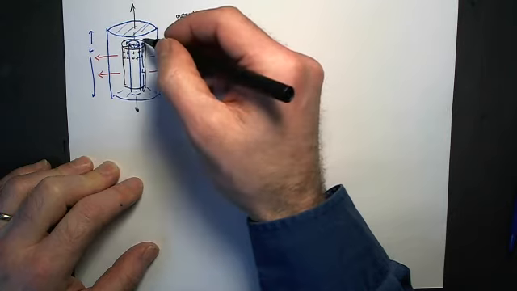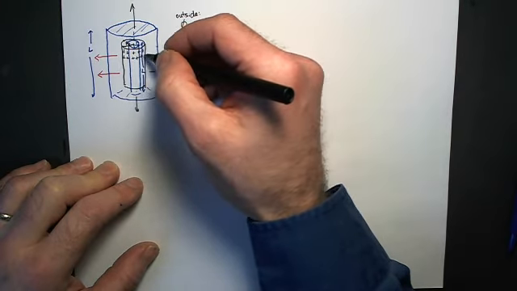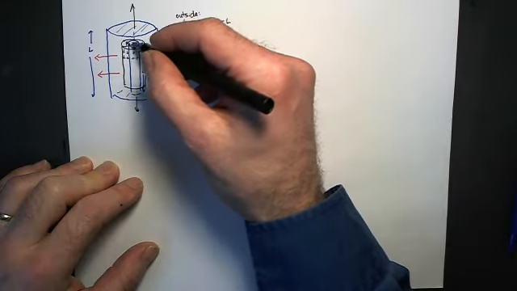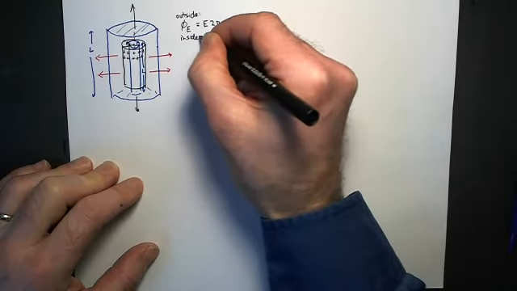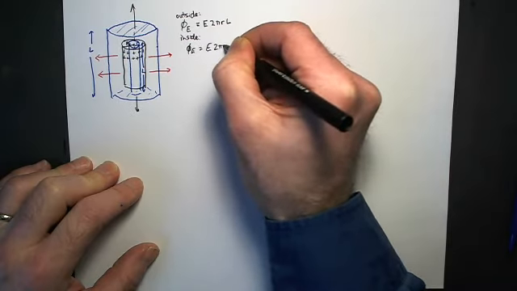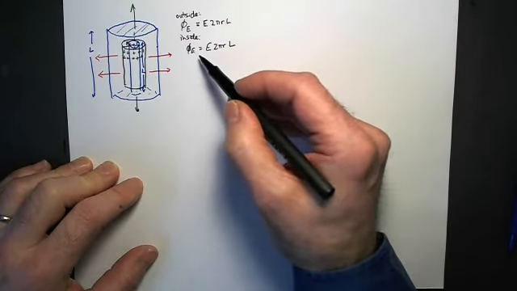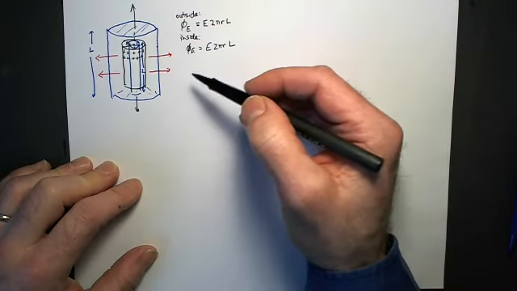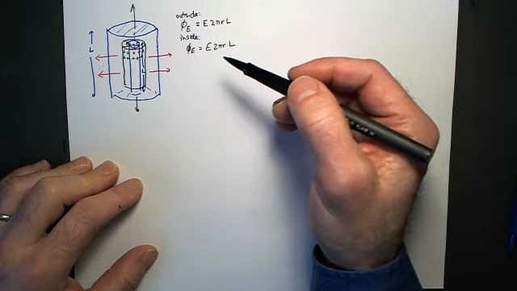I break this up into different pieces. The electric field, if I define it positive outward, is parallel to d vector A on the curved surface, perpendicular on the flat surfaces. So inside, we get exactly the same result. Phi sub E equals E times 2 pi RL. If it winds up that we have a negative value of the flux, that means that the electric field is actually pointing inward. If we get a positive value of the flux, the electric field points outward.